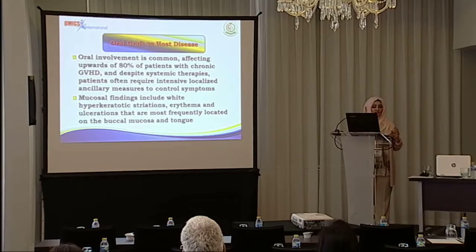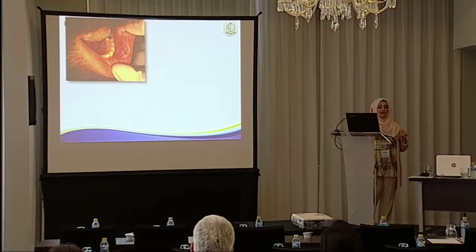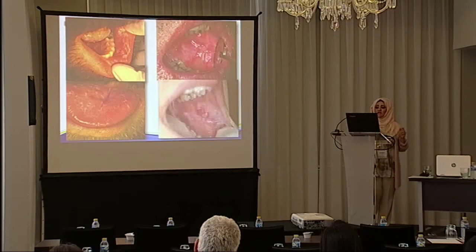The other complication is oral chronic graft versus host disease. We know that oral involvement of chronic graft versus host disease is quite common. More than 80% of the patients will have oral chronic graft versus host disease, which presents intraorally as a lichenoid reaction, mucosal erythema, and ulceration that can occur anywhere in the oral cavity.